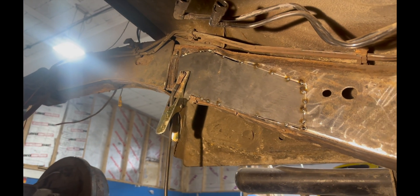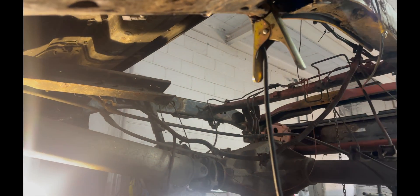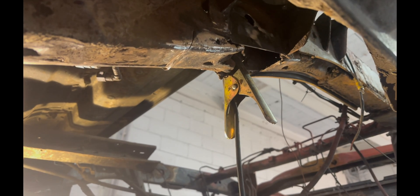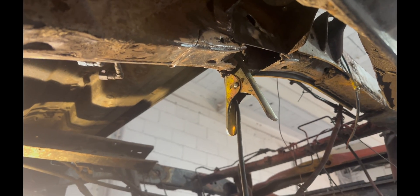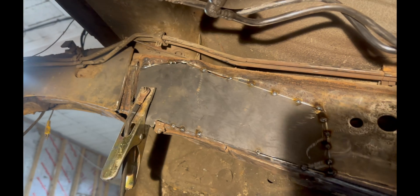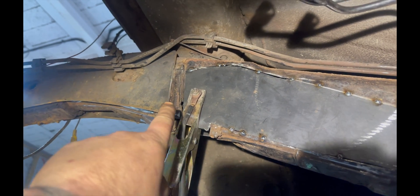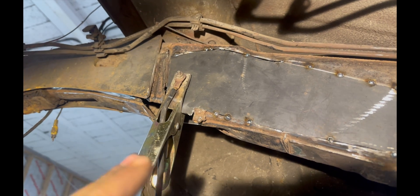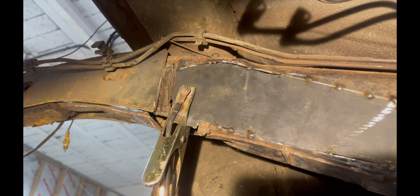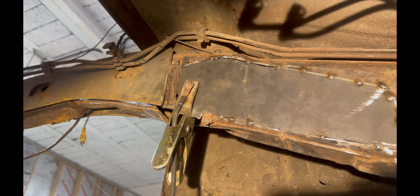As you can see, we've got our front plate all tucked in. We've done a plate on this side, welded it from behind, and ground that back ready. Still got a bit to cut out and more to build up on the bottom. We want to get this plate in first, get this all welded in, and try to get in behind this plate — clean up, give it a V-out, get a good weld in there, pull it into the chassis, and then we'll get the topping plate over this. Once everything's welded together it should be strong, and then we'll look at getting the spring hanger back on.